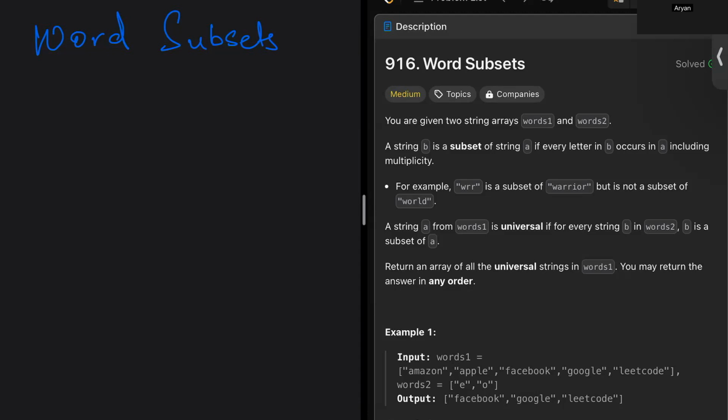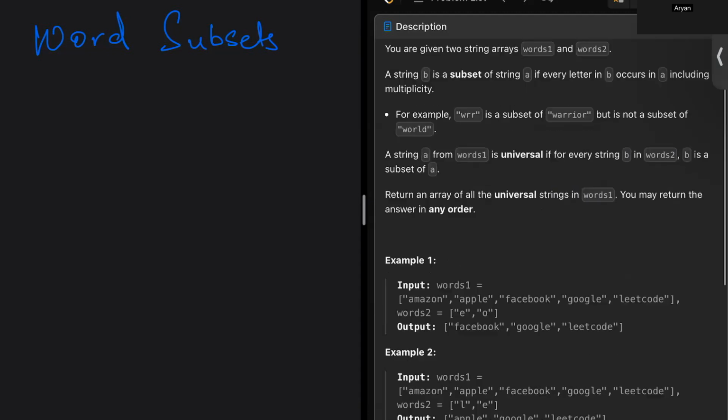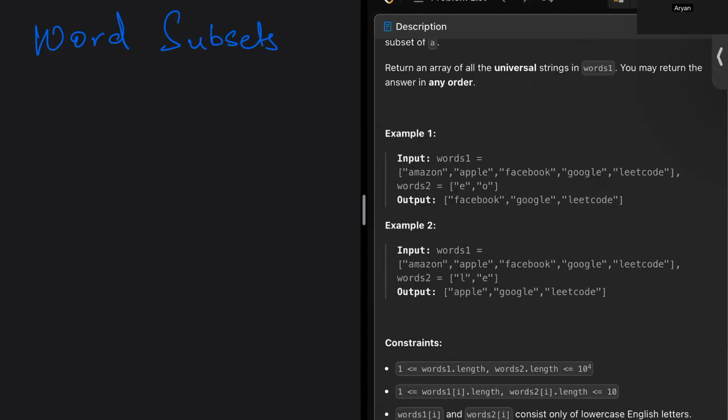"World" only has W and R. It does not have the third R. Therefore, that's not a superset of "wrr". So yeah, "warrior" contains "wrr" because it has all the letters in it. So we need to return the strings which are basically the universal ones.